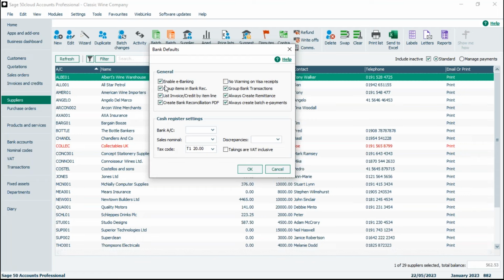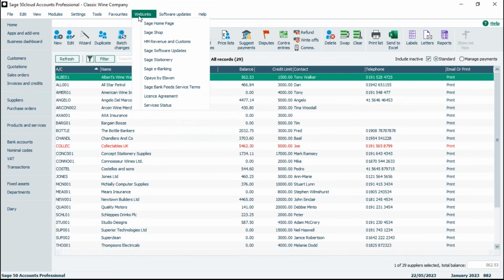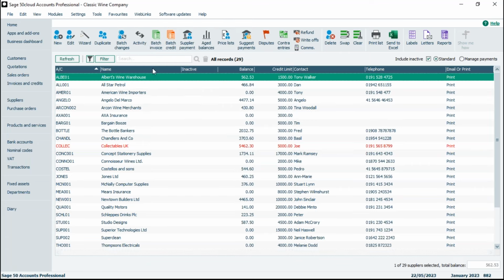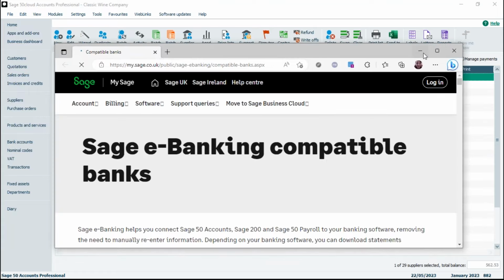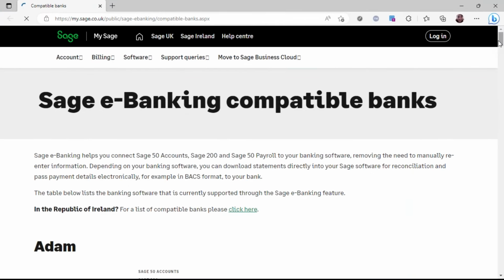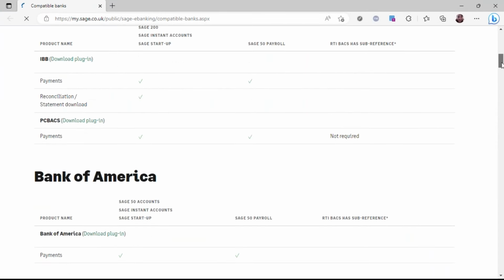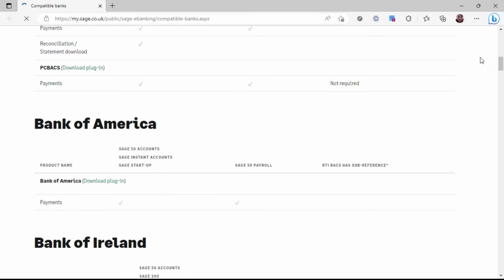Great question there from Lorna, just around how do you import the e-payment file into your banking software? We can only show you how to export it from accounts. The reason being, there are a lot of different softwares out there, and I'm just going to show you very quickly how many there are. So if you go into web links and Sage e-banking, there's actually quite a few within here. So each one is a different format specific for your bank. So if you need to upload it to your banking software, that would actually fall with your bank for supporting that one.